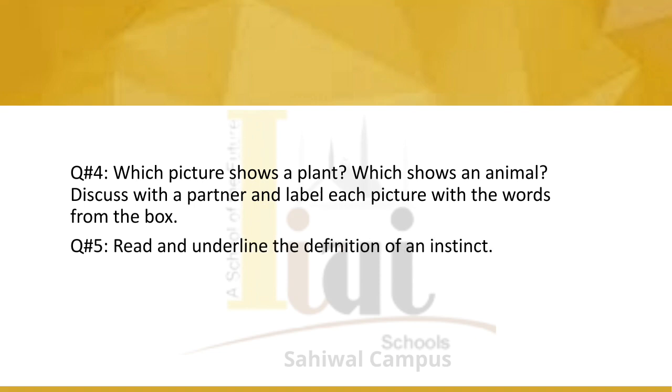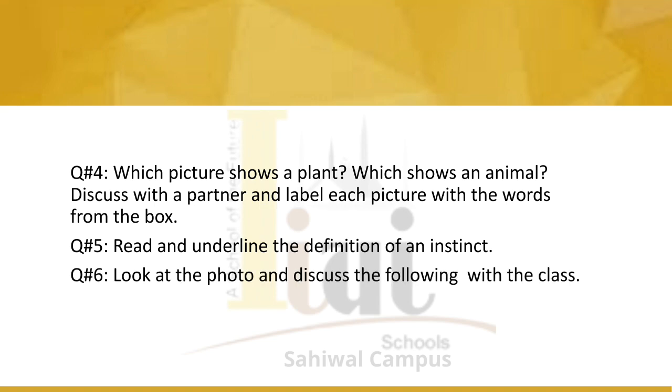Question number 5. Read and underline the definition of an instinct. So you can find it on the page number 11. You have to underline the definition of instinct. So you can underline from the portion that an instinct is a behavior that is inherited. Instinct helps animals meet their needs and respond to the stimuli in their environment.